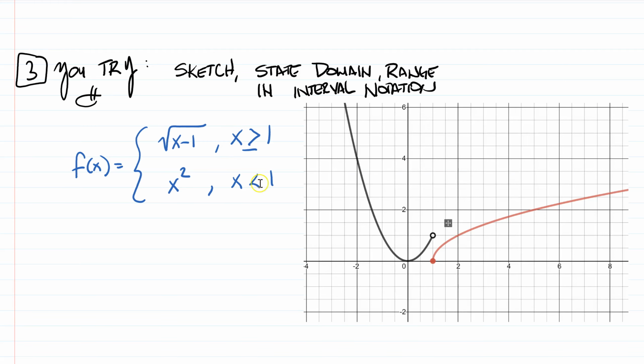Okay, hopefully you got the right answer and your sketch looks something like this. So my fence boundary is over here at 1. So at 1 I have my fence boundary. To the right of my fence, I have a square root function, which is in red for you, highlighted. And notice that the red dot down there is colored in because it says greater than or equal to 1. On the left side of the fence, I just have a regular old parabola, and notice that that point is an open circle because it strictly says less than 1. So hopefully you got something that looks like this, and we'll practice more in class.